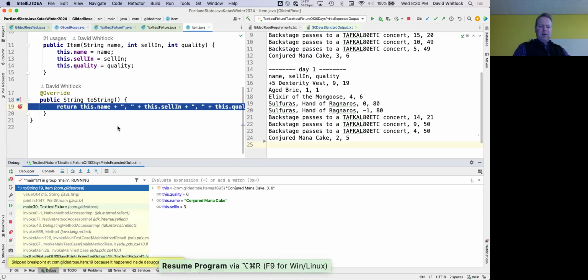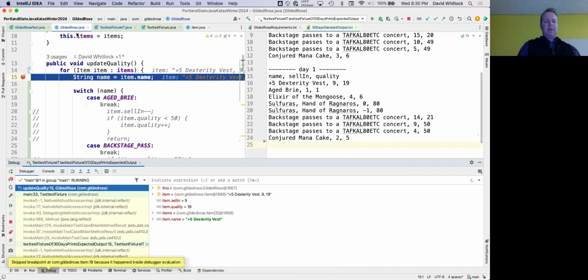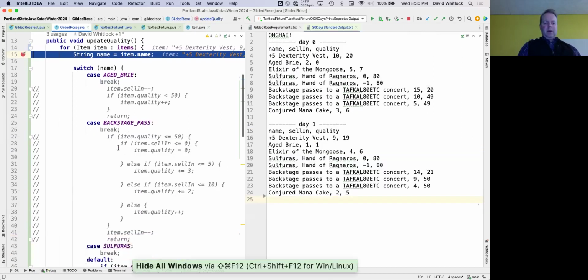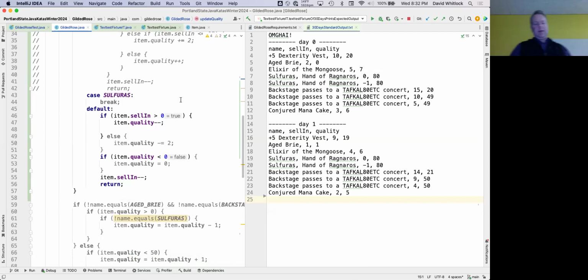Okay, all these are sort of kind of good. There's something really strange going on here. So what am I doing differently in this one? Is it somehow the object not updating? Should be the same item object, not creating anything.